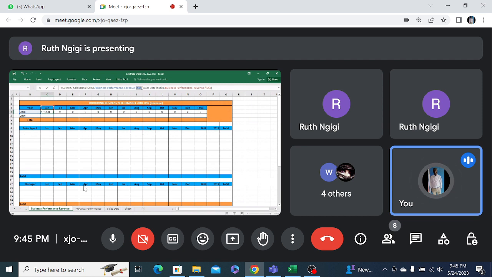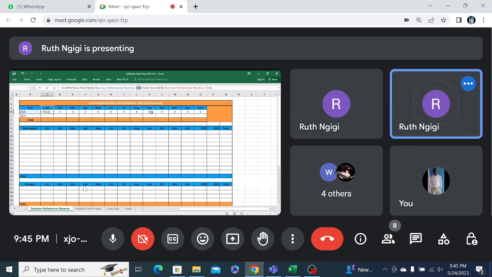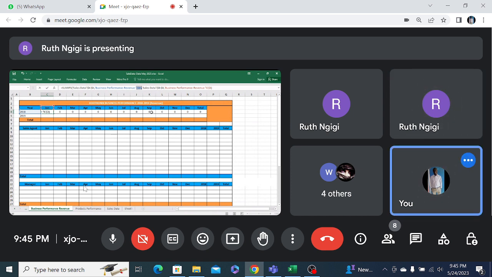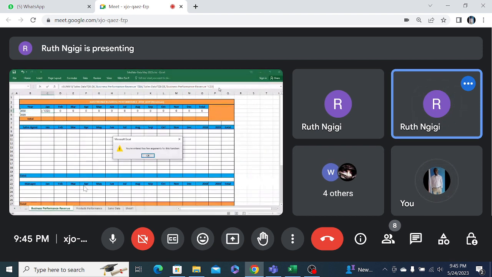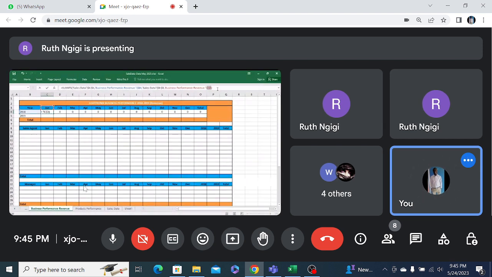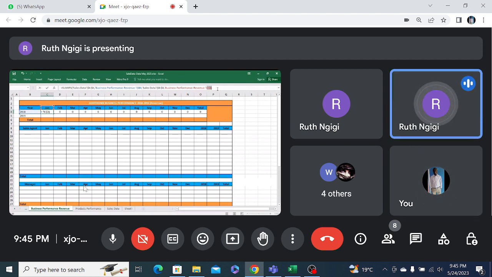It's different because you want to lock the column so that it remains constant when you are pulling the data across. Okay, so I don't know why I'm not getting an answer. I see you tried before to use the syntax and you got the answer. Yeah, I got the answer, but once I dragged, it changed the column numbers.